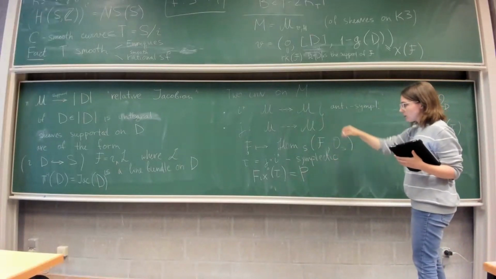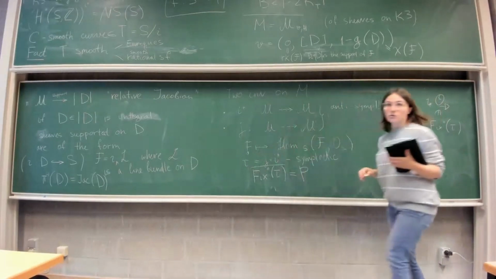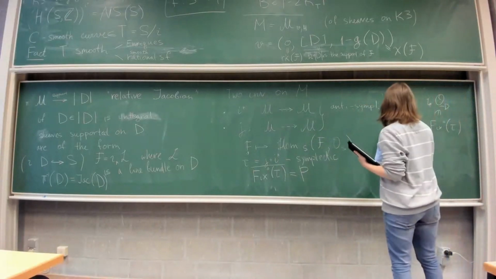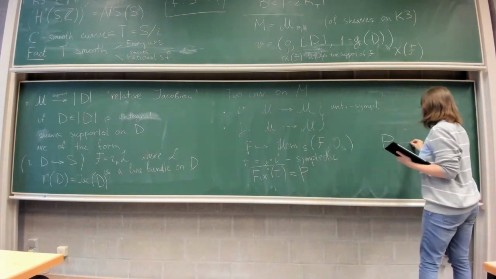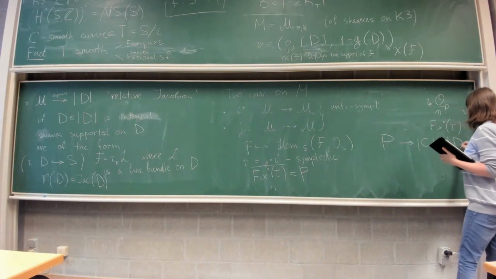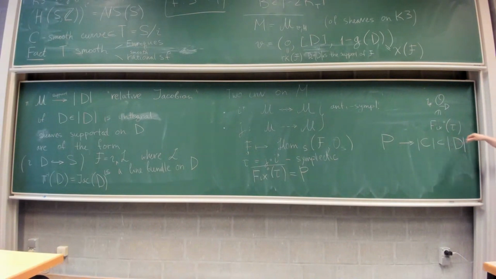Since it is a rational map, let's say that it is the closure of the fixed locus inside of M, because this lies inside of M. And we have this map from P to C, which naturally sits in D. Of course, C and D are different linear systems. D is a double cover of C, so you can embed this here by sending C to its pre-image. Remember, we had this double cover into C. It's like 1/2 C.